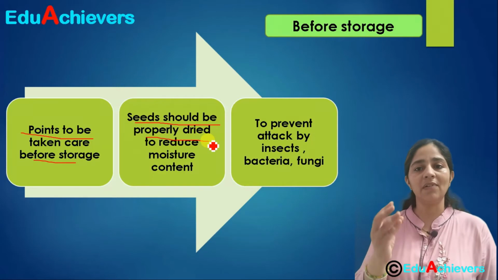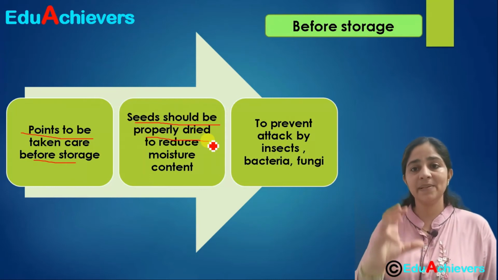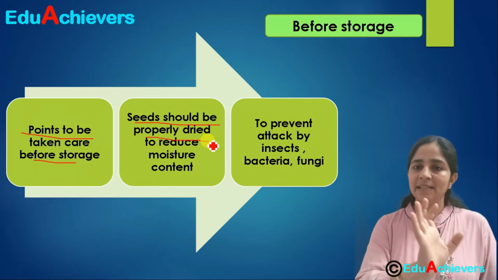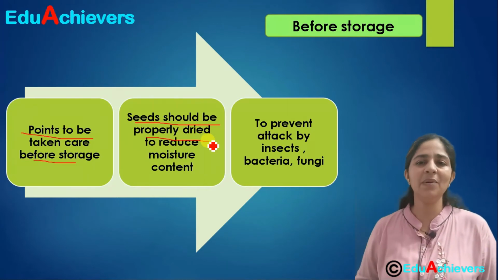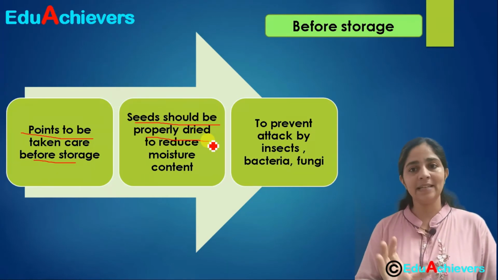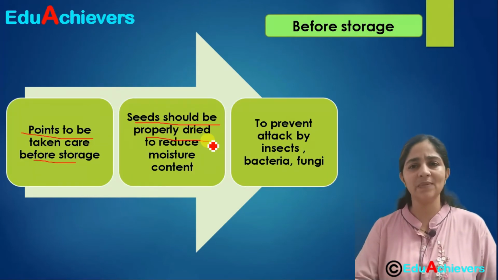You can store dry things for a longer time. Like you can store biscuits for a long time. Biscuits, if they are completely packed and kept properly, can be used for a long time. But if you try to keep a chapati outside for a longer time, can you use the same chapati after 4 days, 5 days?